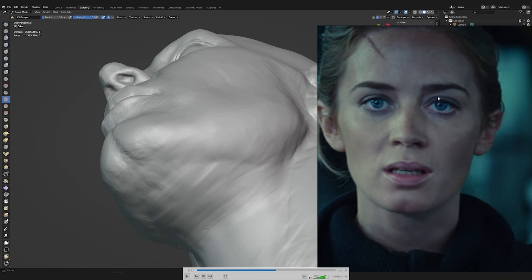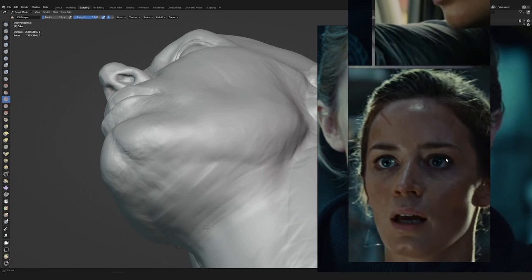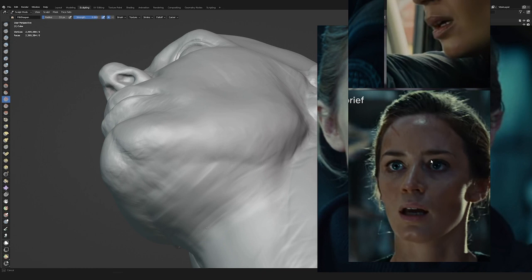If we take a look at the shape of the top lid, between the top lid and the eye crease, you can see that here it looks slightly thicker than the one that is here, right? Part of this is the fact that she has one eye that's just slightly lazy like that. Now, if we take a look at it here, we can also see that this is a key component of what makes Emily Blunt look like who she is. This is a very subtle detail, although it is an extremely important one.